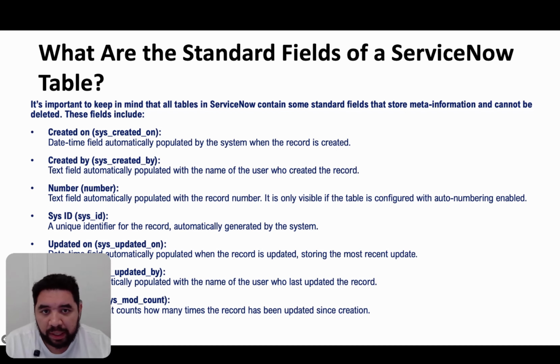These fields are automatically managed by the platform and cannot be deleted. They track when a record was created or updated, who performed those actions, and uniquely identify each record using the sys_id. Understanding these standard fields is important because they exist in every table and are often used for auditing, reporting, or troubleshooting.